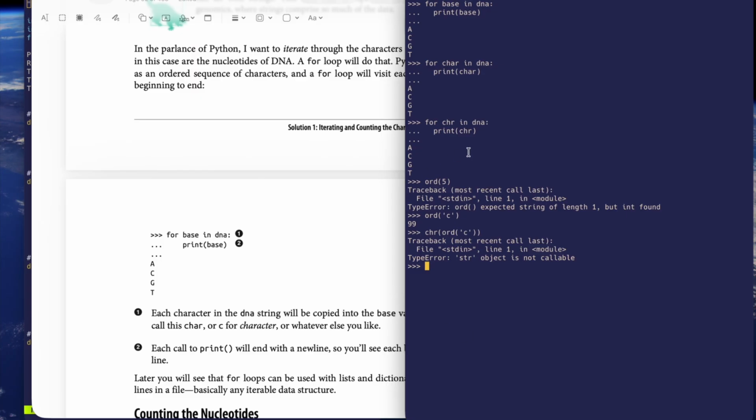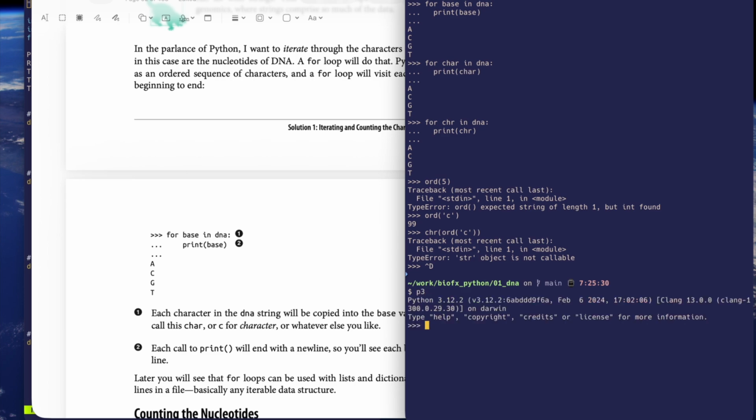But I have now shadowed the chr function with this variable. I have now made it into a string, and so it no longer works. So I have to restart my REPL here so I can show you that's what it would normally give you. Python does not prevent you from overriding, from shadowing some of its built-in functions like dict, list, chr, ord. So you do need to be aware of all these functions and built-in keywords so that you don't end up breaking your program by accident.